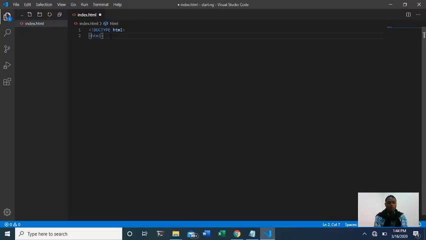All right, and for every opening HTML tag, you have a corresponding closing HTML tag. For every tag in HTML that you open, you have to close. But there are exceptions to this rule. When we get there, we'll talk about them. But for now, just have it at the back of your mind that for every tag you open, when writing the HTML code, you have to make sure that it is closed.